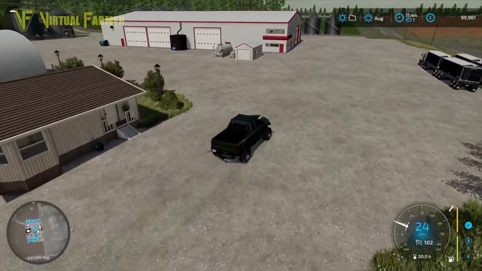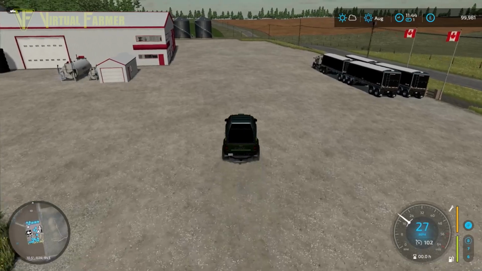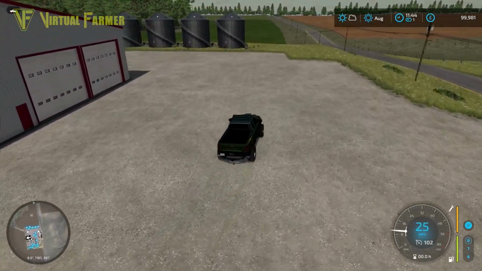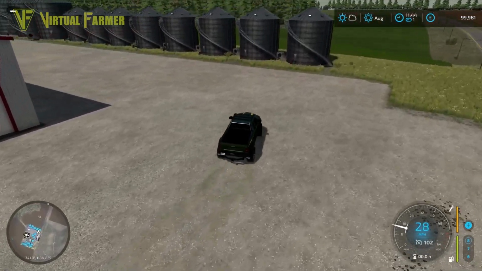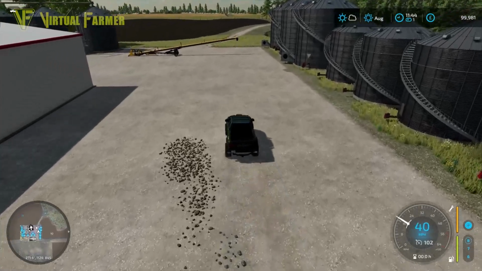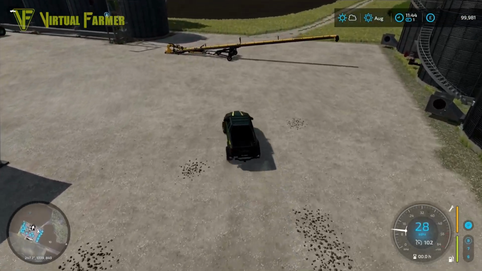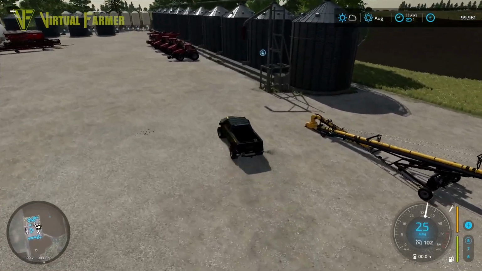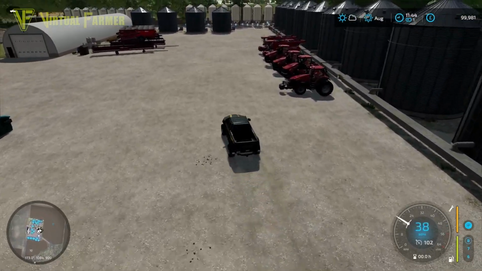Now, the first thing is this yard here. I am going to have a quick drive around it. And this is why I think this is set up very much for multiplayer straight off the bat. There are a huge amount of silos on here with a nice big grain auger to fill them. Lots down the side here as well.